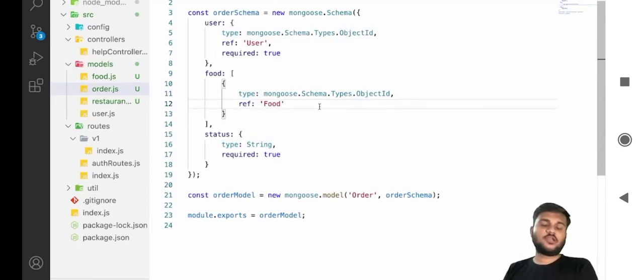In the upcoming videos, we are going to set up the services which are going to set up a few CRUD operations, and we are going to set up controllers that are going to act as the first setting point for our APIs that we are going to set up in the routes. That being said, let's just wrap it up here.